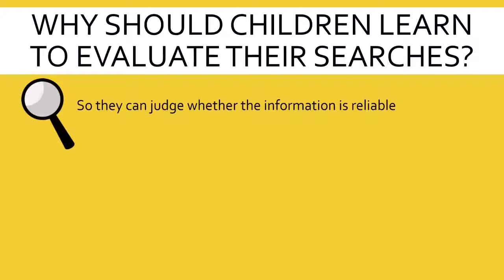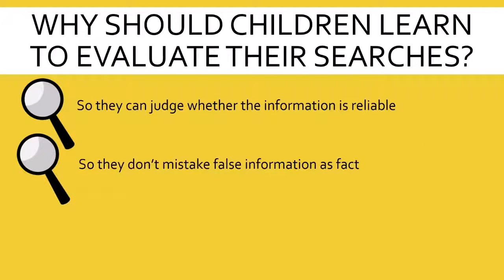It teaches children what to look for so they can judge the reliability of information they find, not only in their school research. This skill can be transferred for everyday internet use. So children don't mistake false information as fact. Children learn that not everything found on the internet is truth. People may have various agendas or biased information being shared, and children can begin to learn how to identify this.